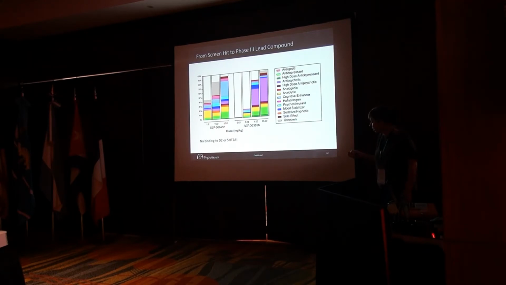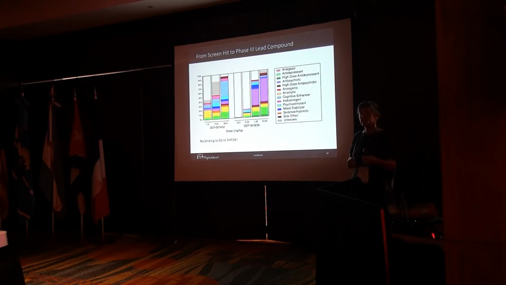And the important thing for this compound for them is that it did not bind to D2 receptor or 5-HT2A. These are the typical receptors for antipsychotics. And D2, it's a bad thing. It creates efficacy, but it also creates very serious side effects. So when you touch the dopaminergic system, good things happen and very bad things happen too.